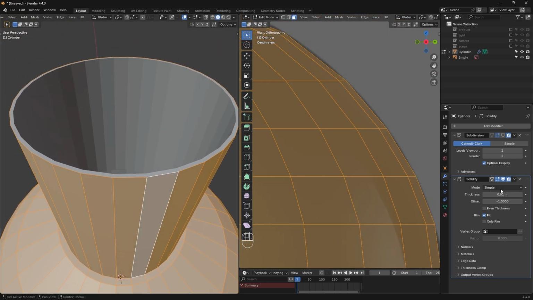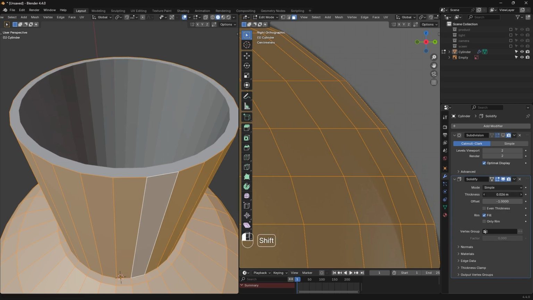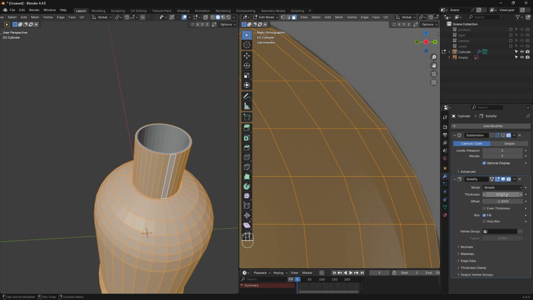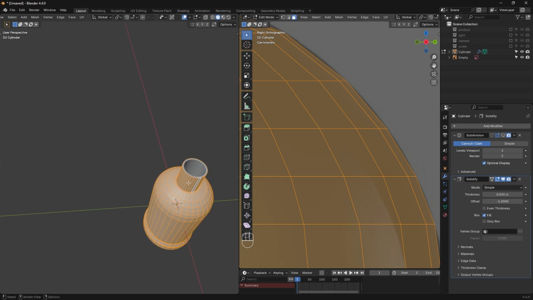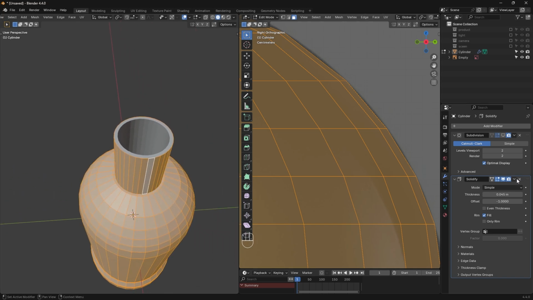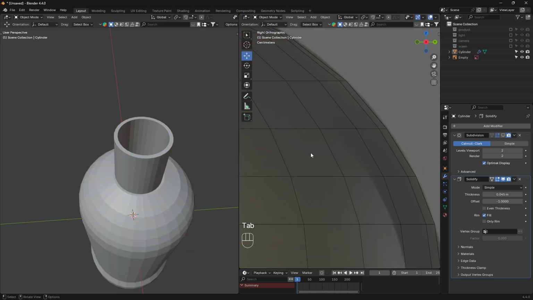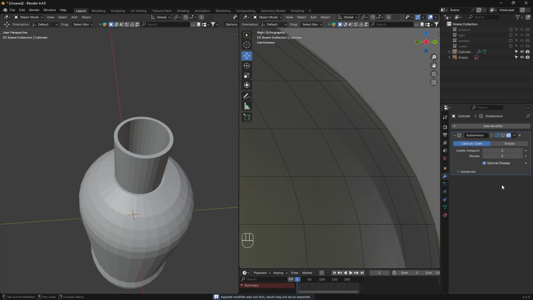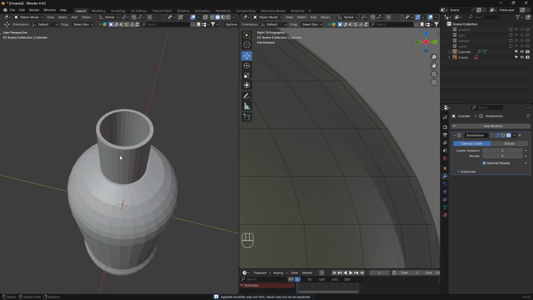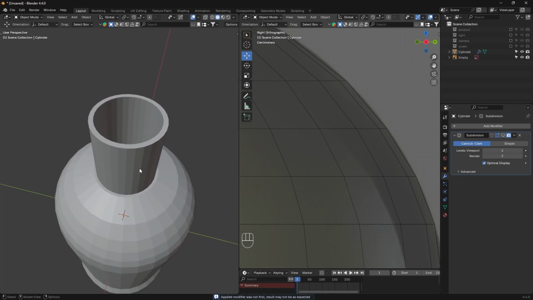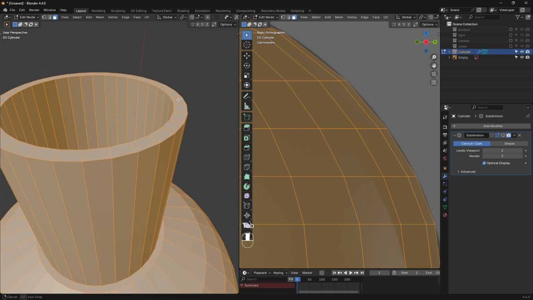You want to see here too. I think this is enough. Let's apply. Of course, we can't apply it inside the edit mode, so we need to get out. And now let's go back to the edit mode.